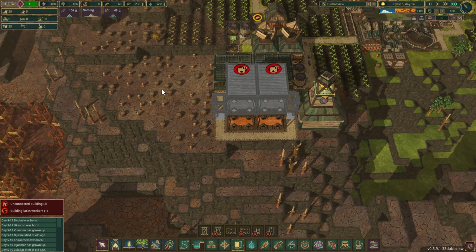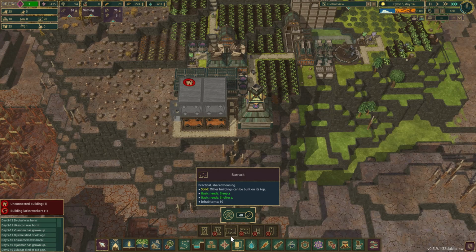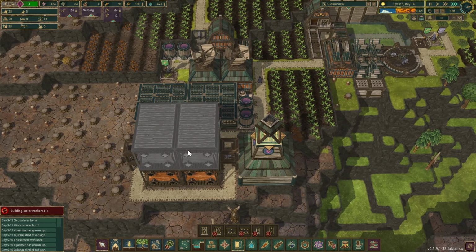That should catch us up on our population, and it should give us like an extra 5 or 6 beds maybe. I think, how many is it per? It's 10 per, so they'll give us 40, and we're going to be at 30. So I'll have one empty barrack to fill up, which will be okay. That should help things out quite a bit.